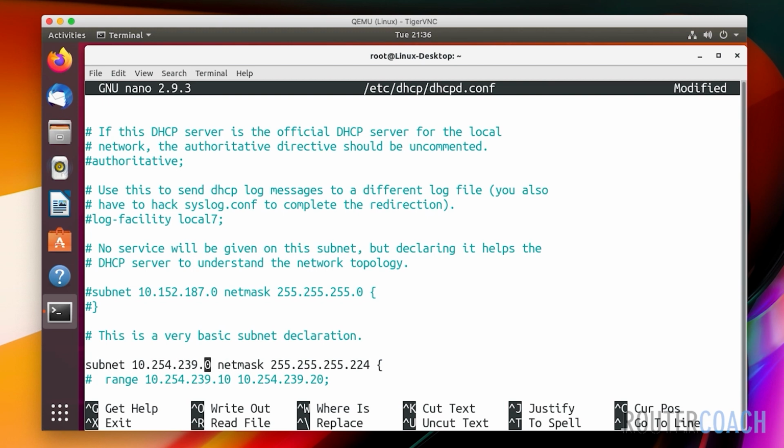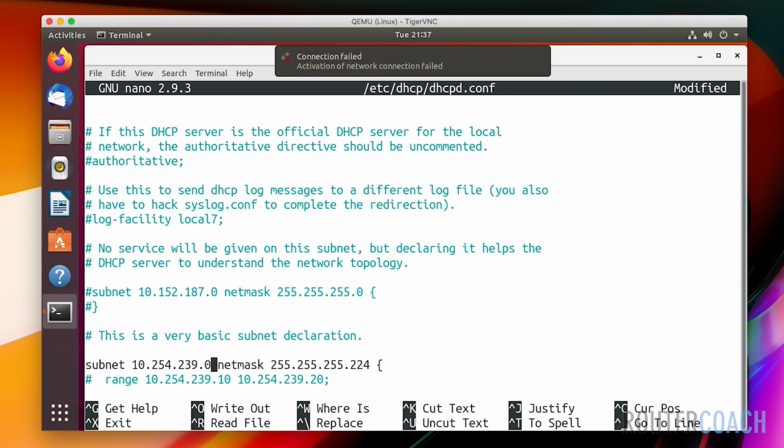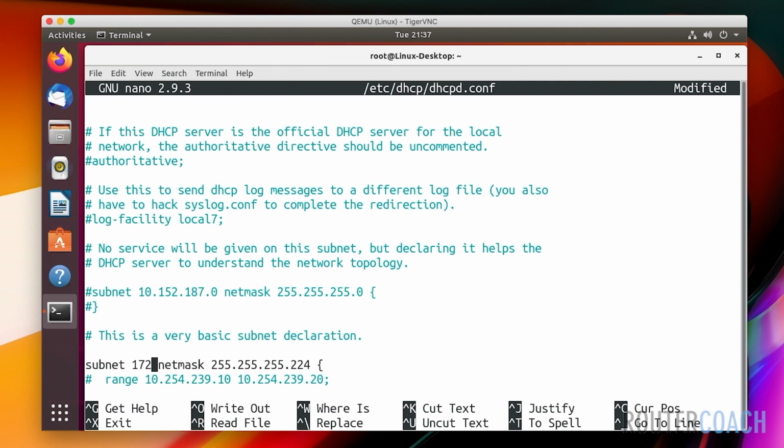Now, I'm changing the actual original dhcpd file, but if you're in a production network, you'd want to take a backup of this file and just configure the backup rather than configure the original file in case you're making any mistakes. So I'm going to say this network is 172.16.0.0 and it's going to have a /24 mask. And our range, because I'm going to give the DHCP server itself .10, I will make its range from .0, it could give any address from .0 to .9.